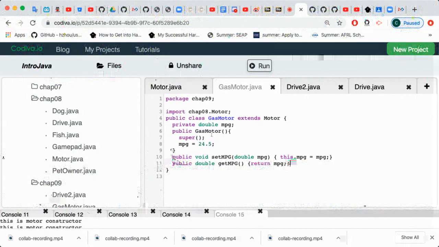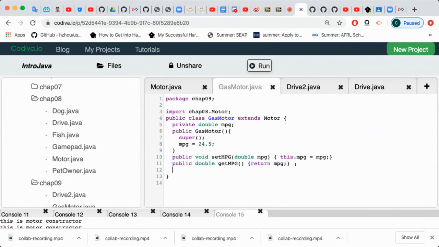So now the gas motor has its own constructor. And in addition to set power and get power, it has its own method. So the subclass can add methods of its own, okay?